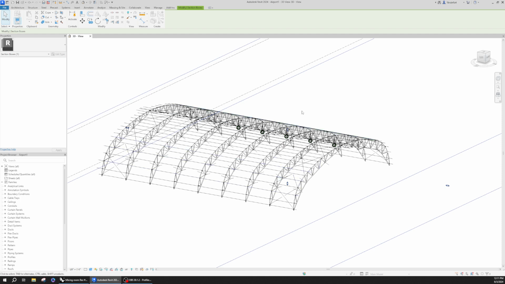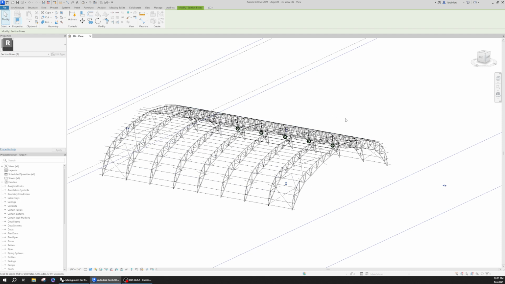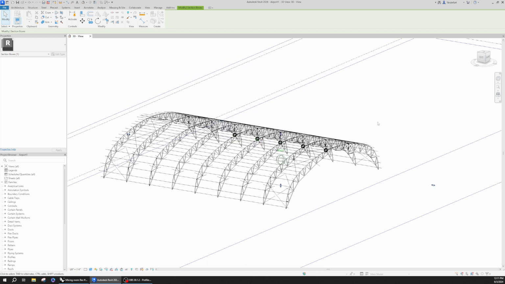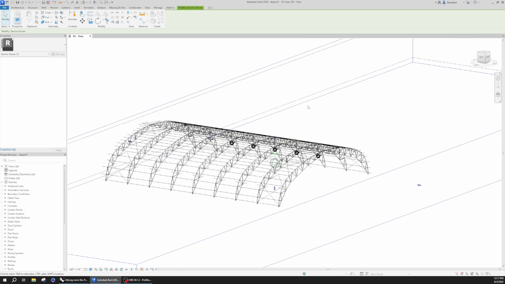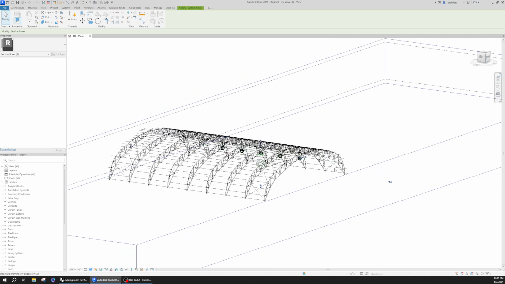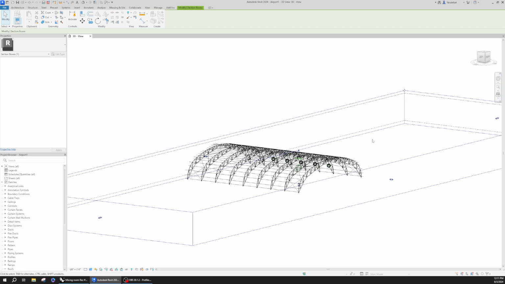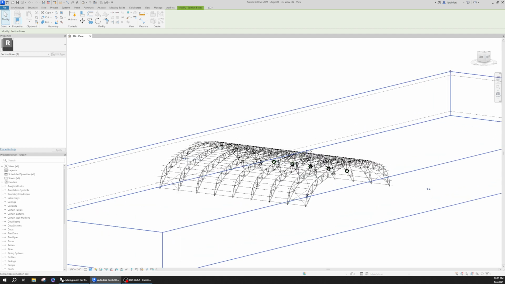Sorry about that. Where is that guy? I'm looking for the arrow to come down. Oh, there it is. It's hidden.